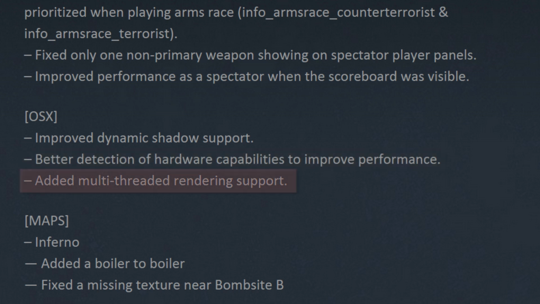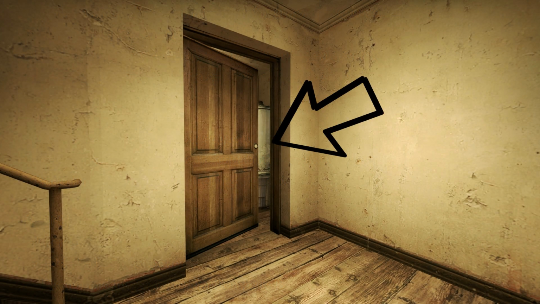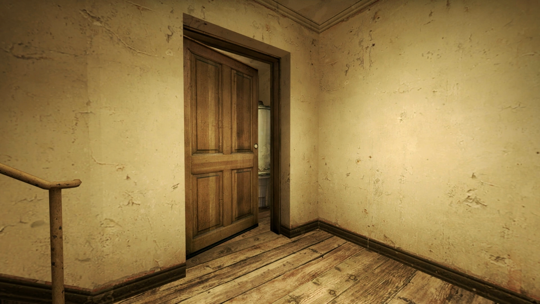and multi-threaded rendering support. Oh, and in case you're ever frustrated by stupidly minor things, a boiler has now been added to the boiler room inside the Inferno apartments, meaning you can now enjoy the map to its fullest without feeling as if the game is lying to you.